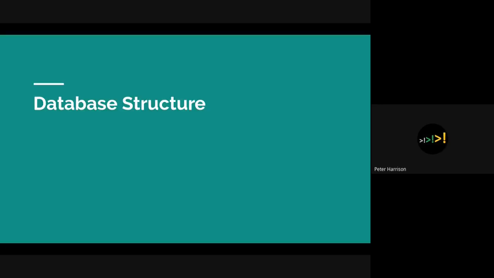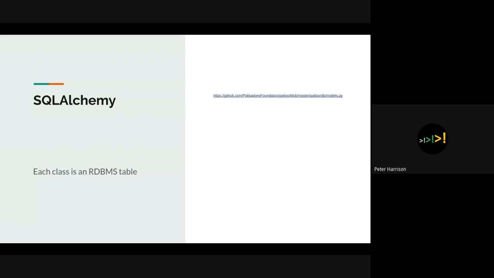All right, so let's go on to the database structure. Pattoo uses a well-known ORM called SQLAlchemy. It has a number of features, which I will explain later on in the documentation. But there's a file in the input called models.py. And in there, you will see a bunch of classes. There's a class called data, a class called pairs, a class called agent, a number of classes. And each of those classes, if you take a look at it, defines a database table. You'll see things like the primary key, foreign keys, and various other things. I'm not going to show you what all of those are. I'm just going to explain what each of the tables does and the classes that are handled by it so that you get an idea as to the operation behind the scenes.